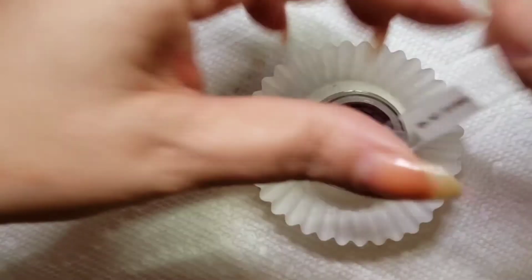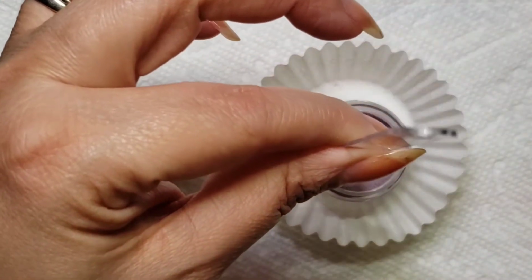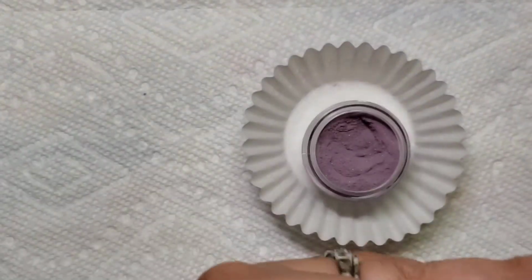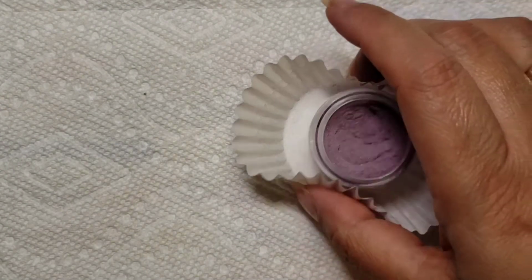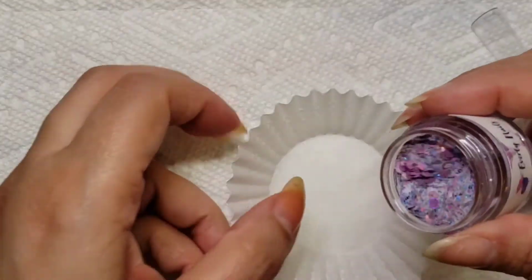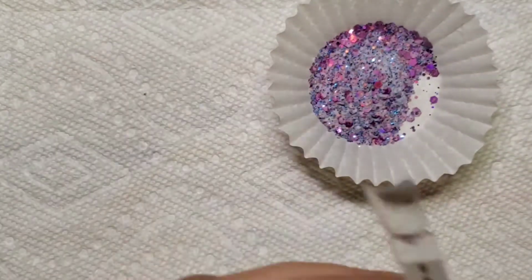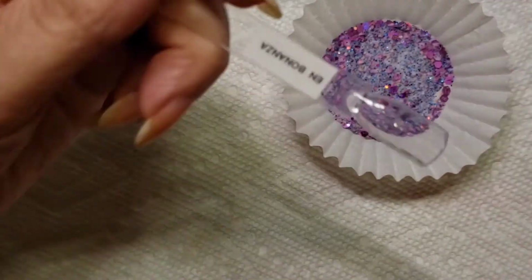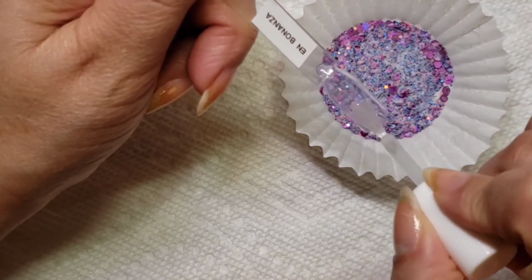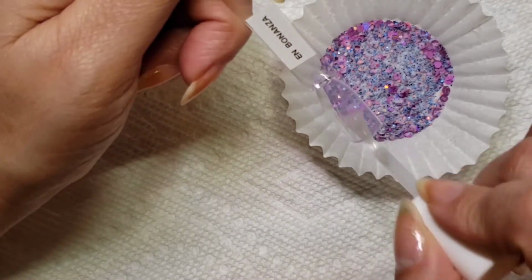I'm waiting. The Nail Prop Shop has these new swatch holders. Oh, that's so pretty. I'm waiting for them to arrive because they make doing swatches so much easier. So, what I'm going to do is I'm going to pour. Ooh, I didn't need to pour that much out, but it's okay. I love doing swatches though. I find it relaxing.